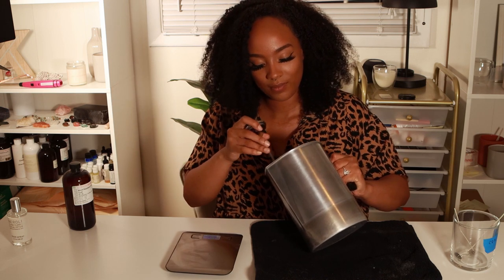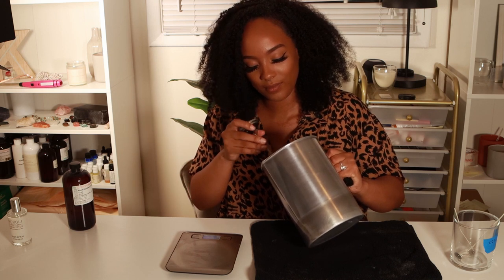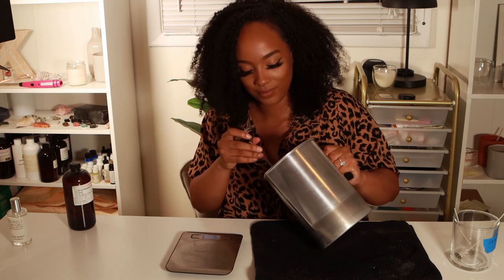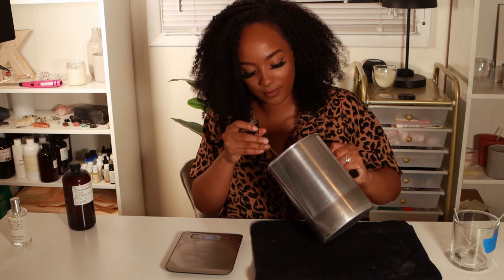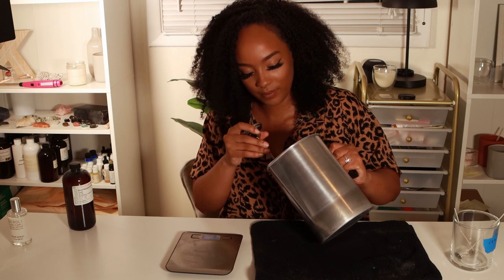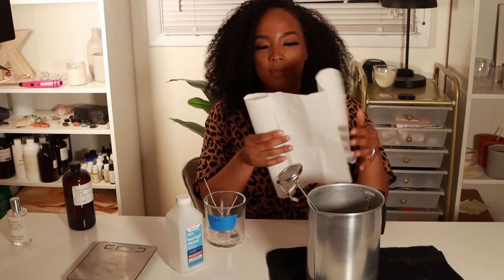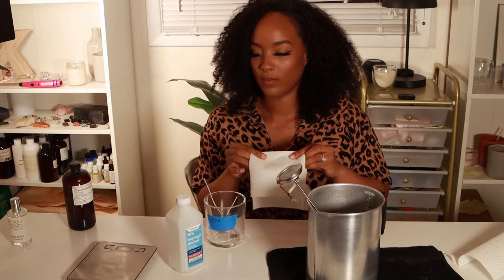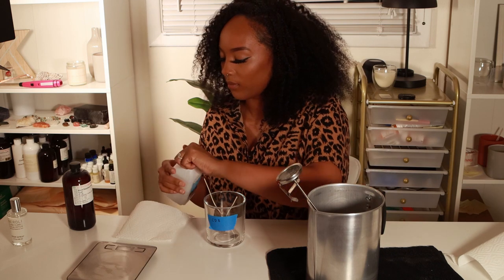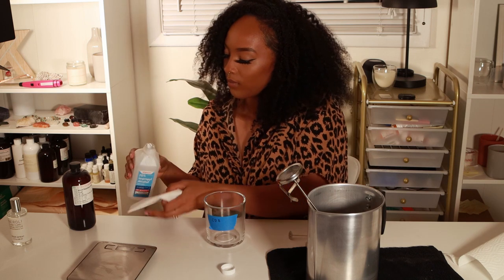I'm gonna stir that in for a cool little minute until it looks like it's been evenly distributed, and I'm gonna let it sit for another minute or so until it drops another 10 degrees. And then I'm gonna be pouring it into my jar. While I'm letting it sit, I'm going to clean off my jar with some rubbing alcohol to make sure that there's no debris at the bottom of the jar, and so that I get the best adhesion when I put my wicks on.